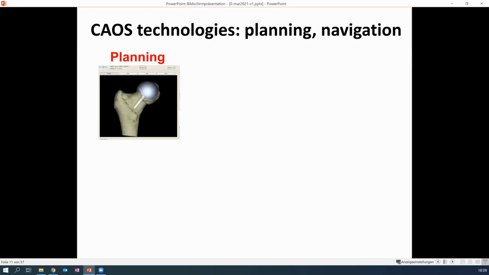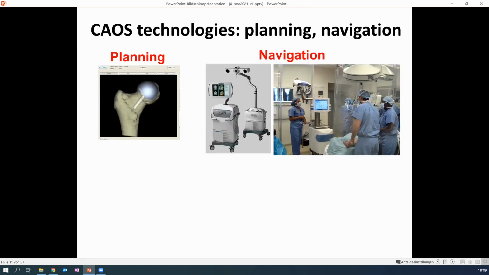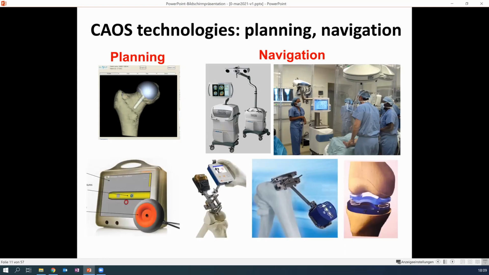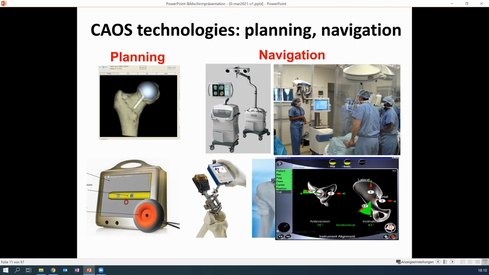So without going into the details, you've seen a number of pictures. We have the planning, the navigation, very cool devices. The navigation can be electromagnetic. You don't need to provide all the degrees of freedom. Here are different devices. You can also measure not just position and angle, but also different forces applied to the knee. And there have been a number of solutions. I purposely don't put names here because this is a non-commercial talk.